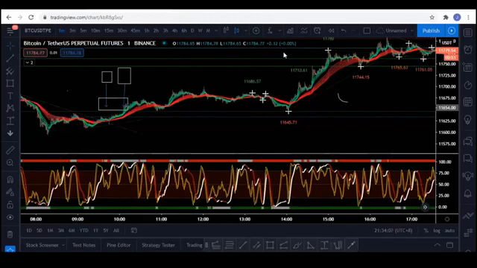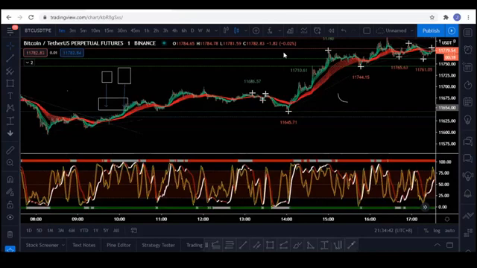If we want to focus on one pair, what is the best pair in the crypto market? The best pair for me is Bitcoin, because it is the main coin of all the coins in crypto. I only trade Bitcoin. I don't trade alts, because once Bitcoin moves, the price of alts is affected. They are dependent on the movement of Bitcoin.